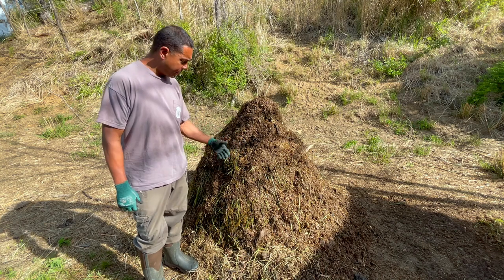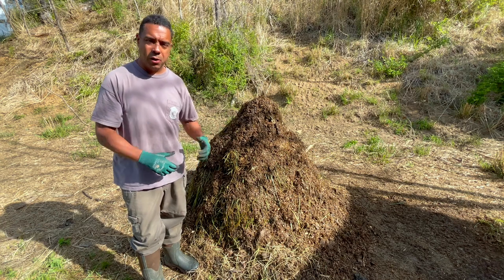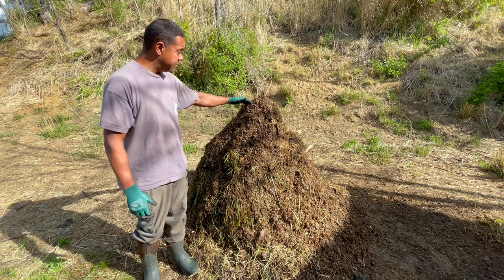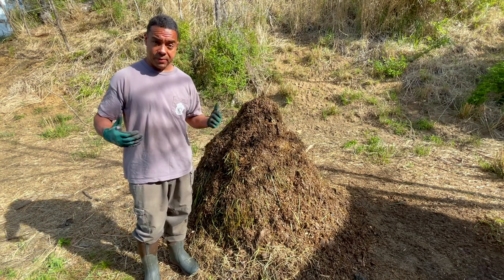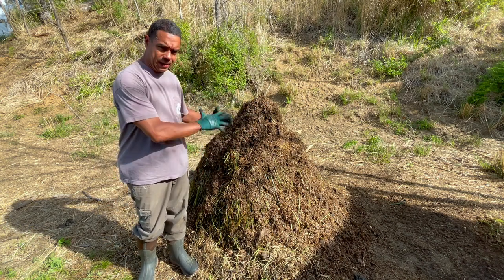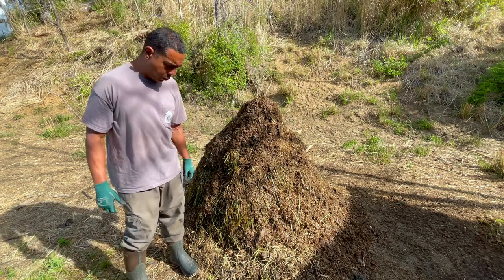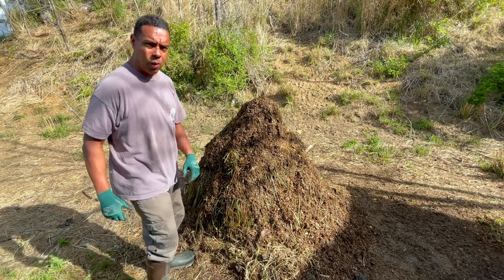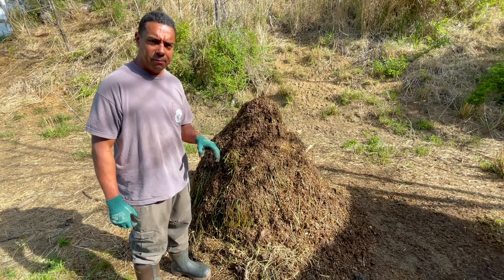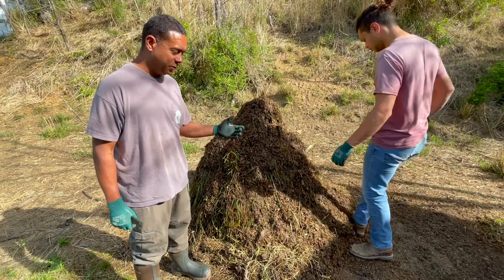First flip is complete. As you can see it's largely integrated — we spent a little bit of time trying to get what we could, but we weren't overly religious about it. Your benchmarks at this point: I'm 5'10" so you can get a sense of scale. It's almost in a pyramid-type structure. Now the last thing to do before we cover it back up with a tarp is we're going to kick in the sides. You could use a hard rake and try to shove it in there, but we're going to go ahead and kick in the sides.